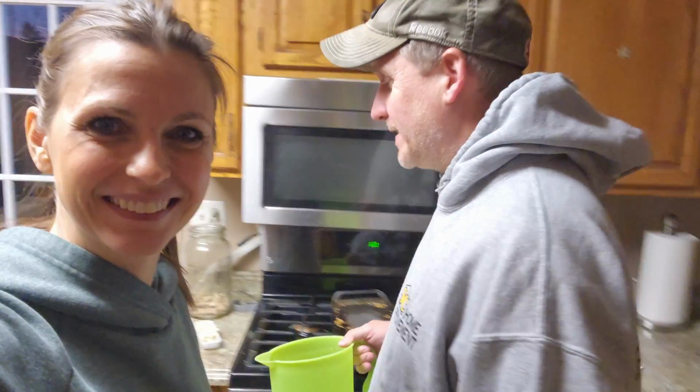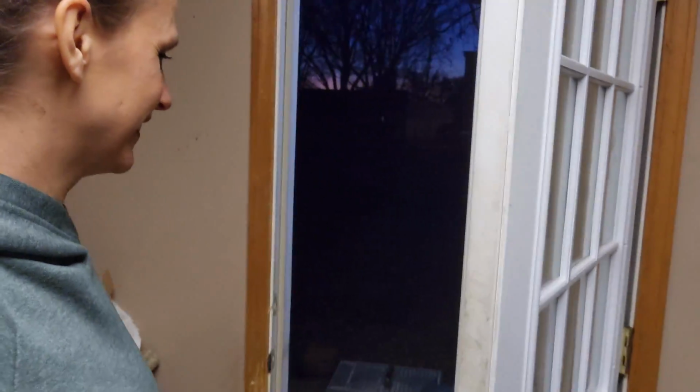Unfortunately, it is dark outside, but I don't want to wait. I just am not patient to wait till tomorrow, so here it goes. We're going to do this in the dark. All right, let's do this in the dark. Welcome to the Midwest, where 5 o'clock and it's already pitch black outside. It's all right. We can do this. See? Plenty of light. We'll be fine.